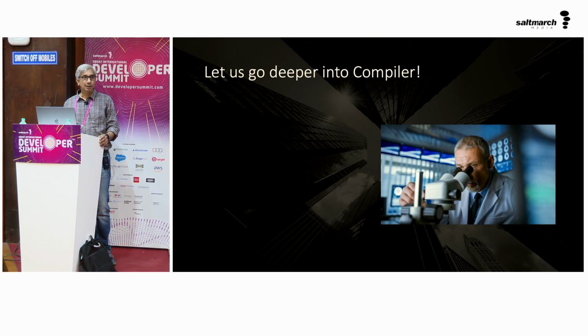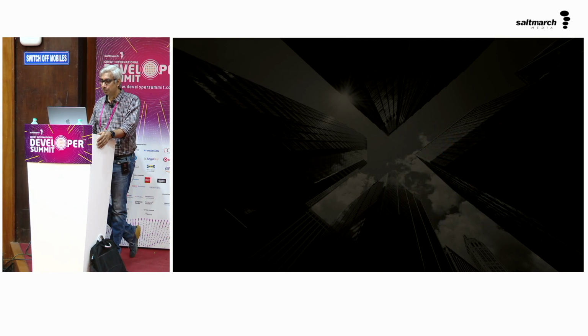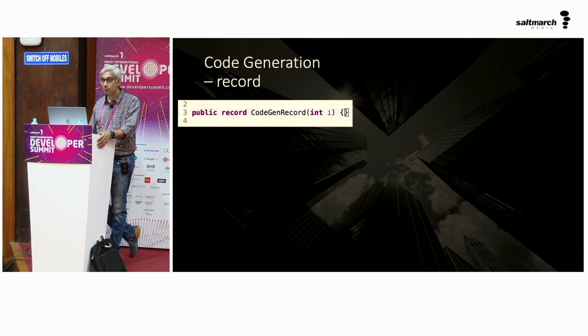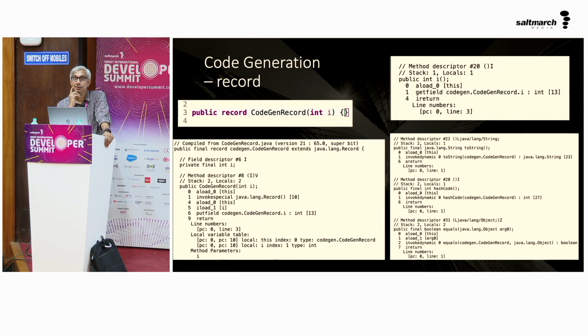And I'm sure you guys are tired of the compiler, but let's go one more level deeper. Simple looking code. How do you think the bytecode will look? Fantastic. So this simple one-line code generates this whole stuff under the hood. So this is the constant class, and if you cannot read, that's fine. So it generates the constructor.